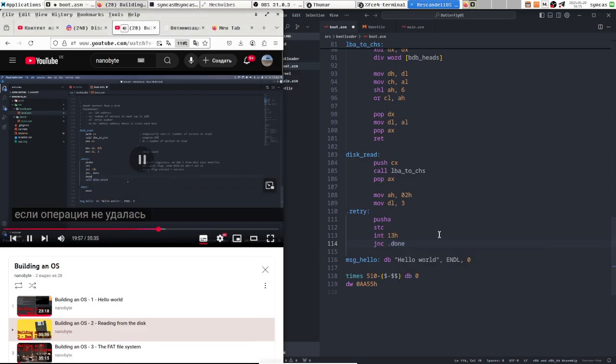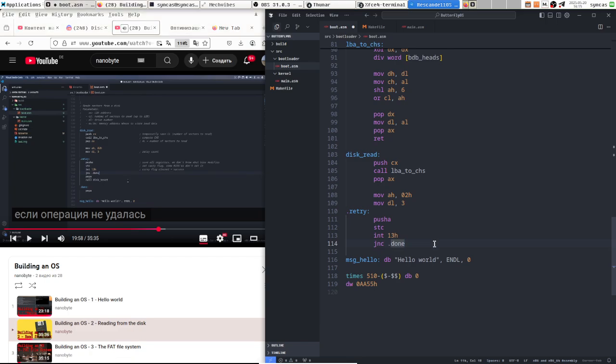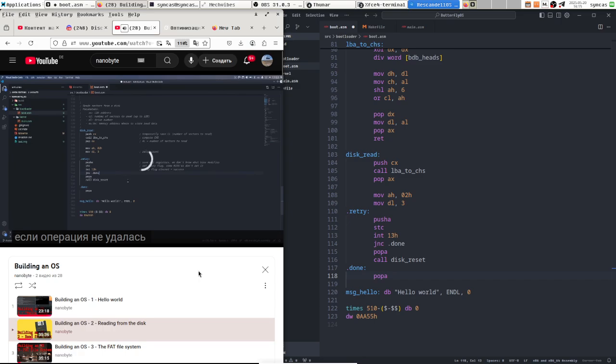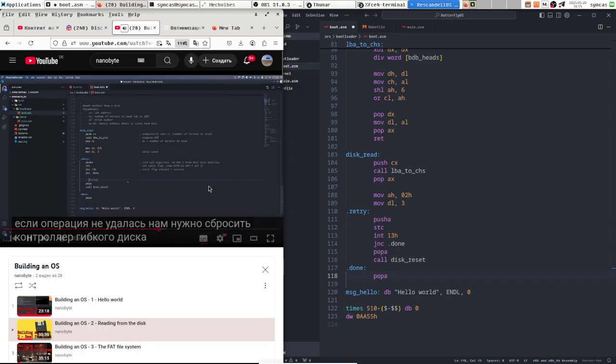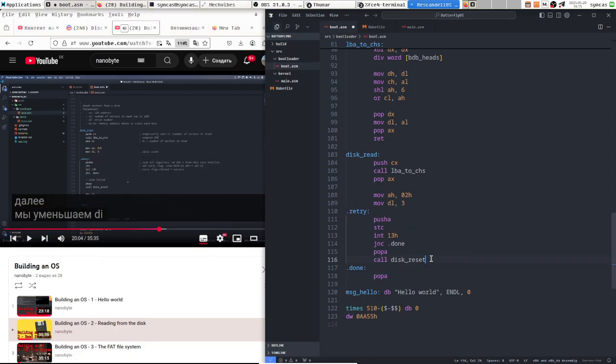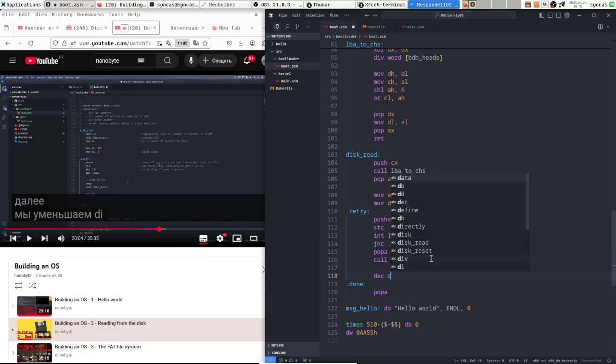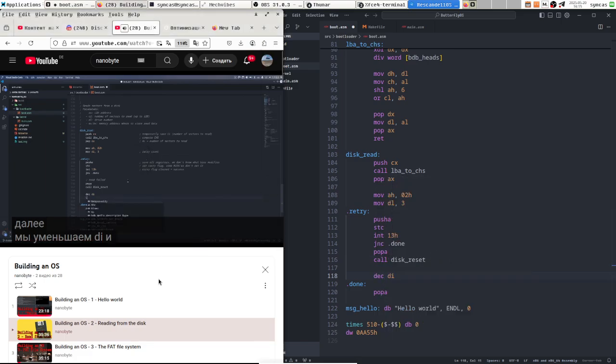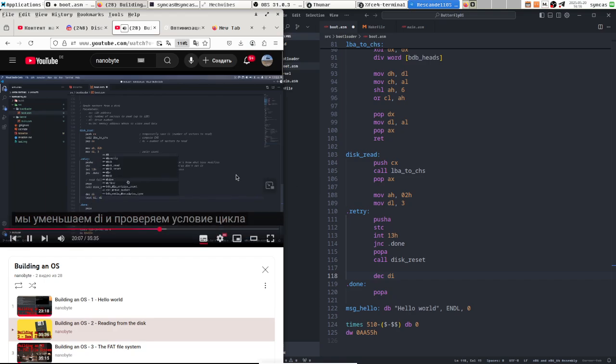If the operation fails, we need to reset the floppy controller, so we will write a method to do that. Next, we decrement DI and check the loop condition.